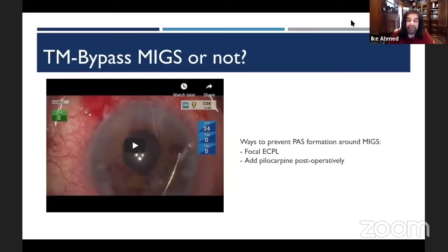And as we've said, Devish had a very nice publication a number of years ago on cataract surgery and malignant glaucoma, which happened to be all females, by the way, Devish. That was an interesting finding as well, which correlates to other studies, that these patients can be subtle. It can be very subtle, where they have a bit of a myopic shift. That's one of the first clues. The patient comes back and says, I can't see as well, but I can read a bit better. And the chamber's not flat like you think about in a classic malignant story in your textbook. It's just subtle, and you can't even notice it unless you did an imaging study. But the angles you can see are more crowded. If you want to use the term narrow, you can. It's not a diagnosis, it's a description, though.